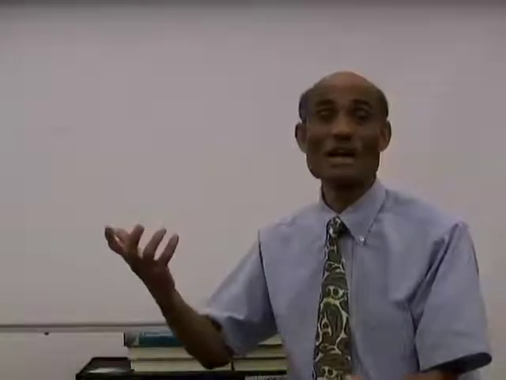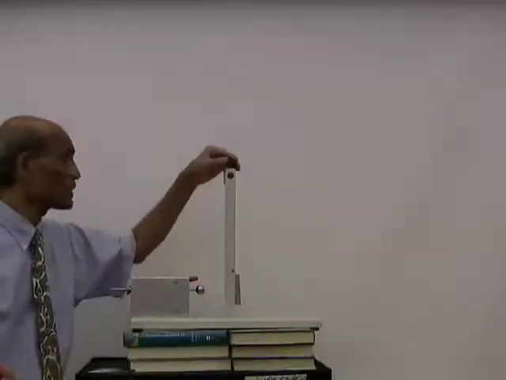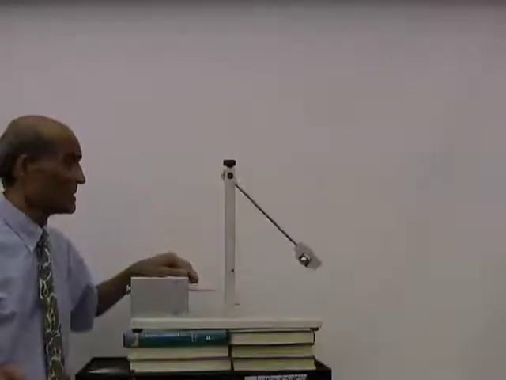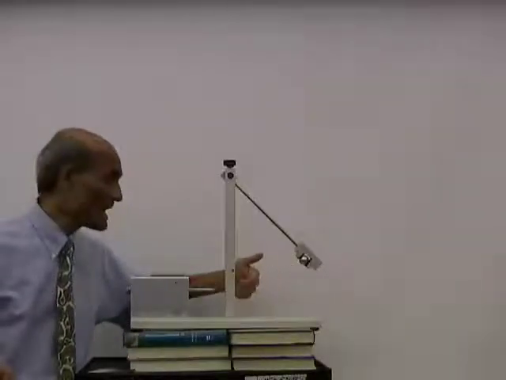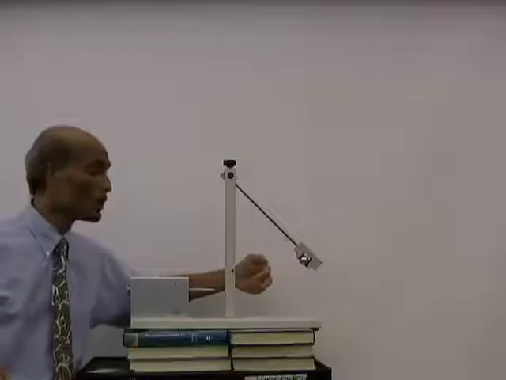Whereas, let me show you another example where after collision the two objects stick together as one object. You have actually seen this. I'm going to fire this ball into the pendulum. The ball is going to collide with the pendulum, and what happens at the collision? Well, there you are. After collision, the two objects got stuck together and they moved as a single body. So in this case, it is a perfectly inelastic collision and the velocity of recession is 0.